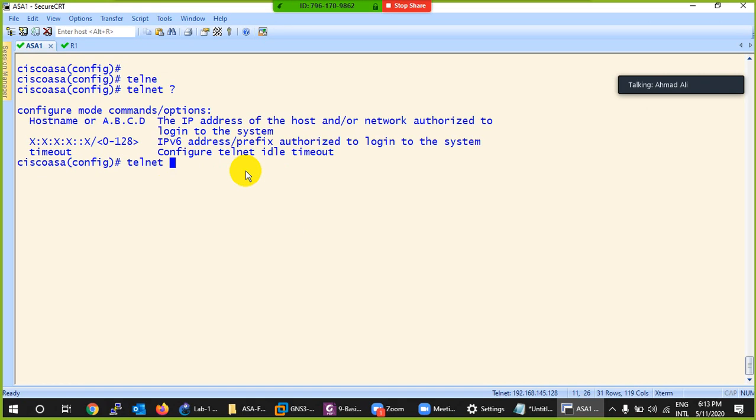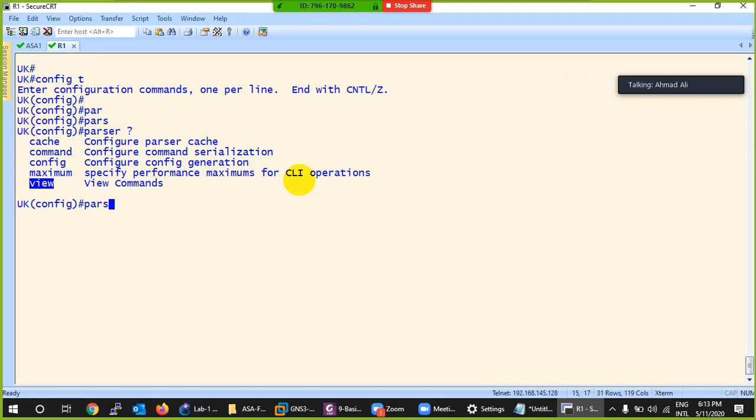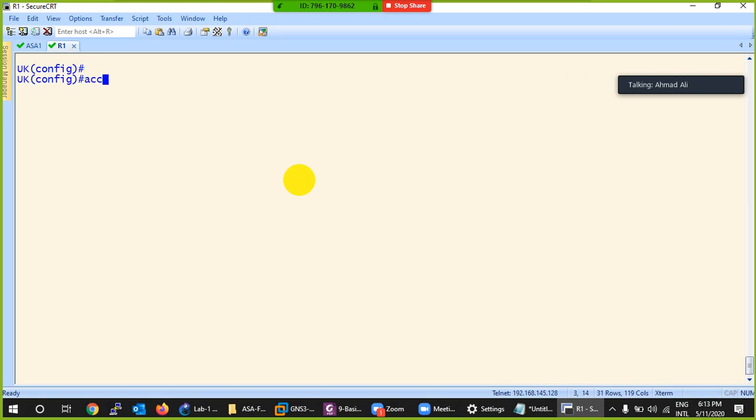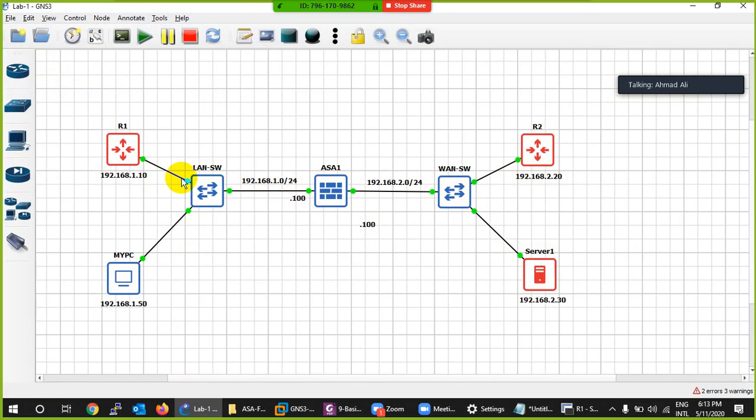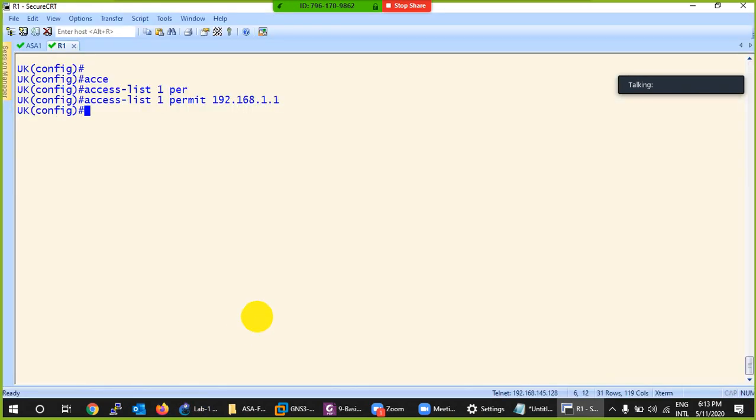this device through telnet. Now you will ask how we do the same thing in a router. In a router, if we want to restrict someone, we configure an access list, like access-list 1 permit 192.168.1.something else. Let me give them 1.1 besides my IP, and then line VTY 0 to 4, and here the command is access-class 1 in.